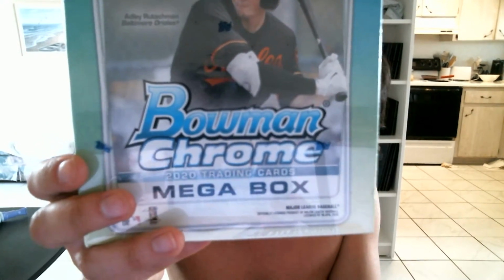So I've got, actually I've got 4 of these Bowman Chrome Mega Box 2020 baseball. Haven't been able to find anything at stores. Nothing at Walmart. Nothing at Target. So unfortunately I had to pay like scalper prices on eBay for them. But I got some because I hadn't gotten hardly any 2020 baseball cards for a variety of reasons.